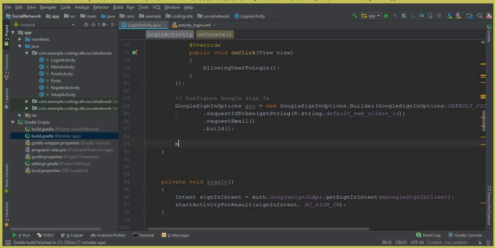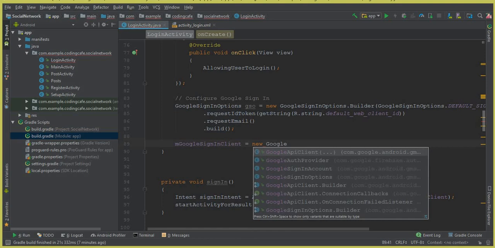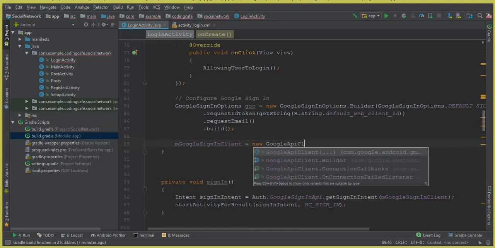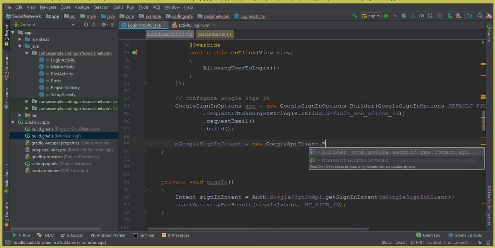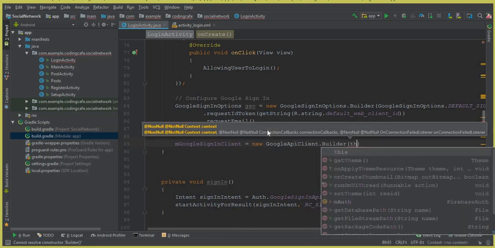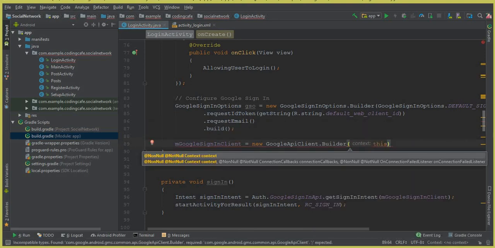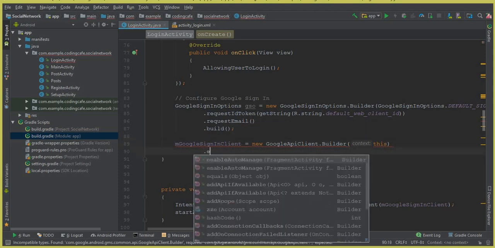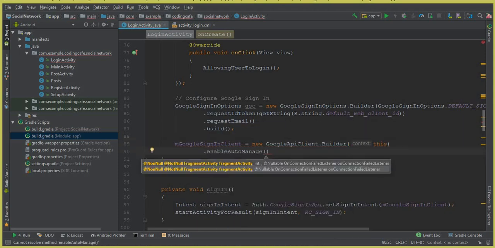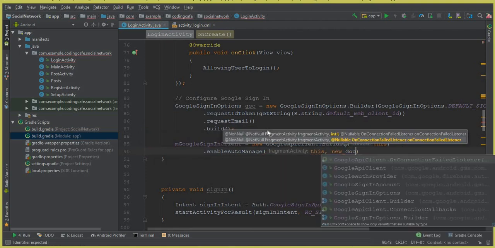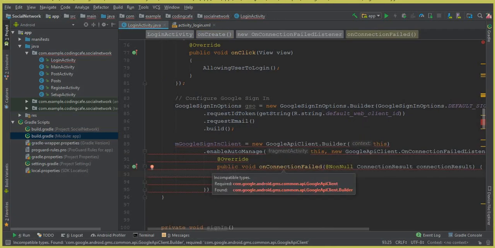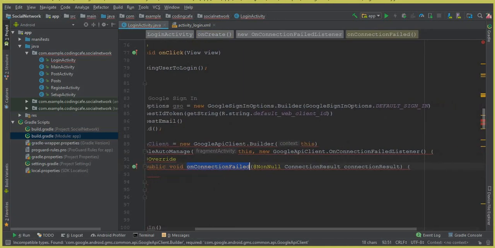So here we can say googleSignInClient equals new GoogleApiClient.Builder, and here we need to pass the context, which is this, and then we can say dot enableAutoManage, this comma new GoogleApiClient, the first one, and alongside with it this onConnectionFailed method is created successfully.